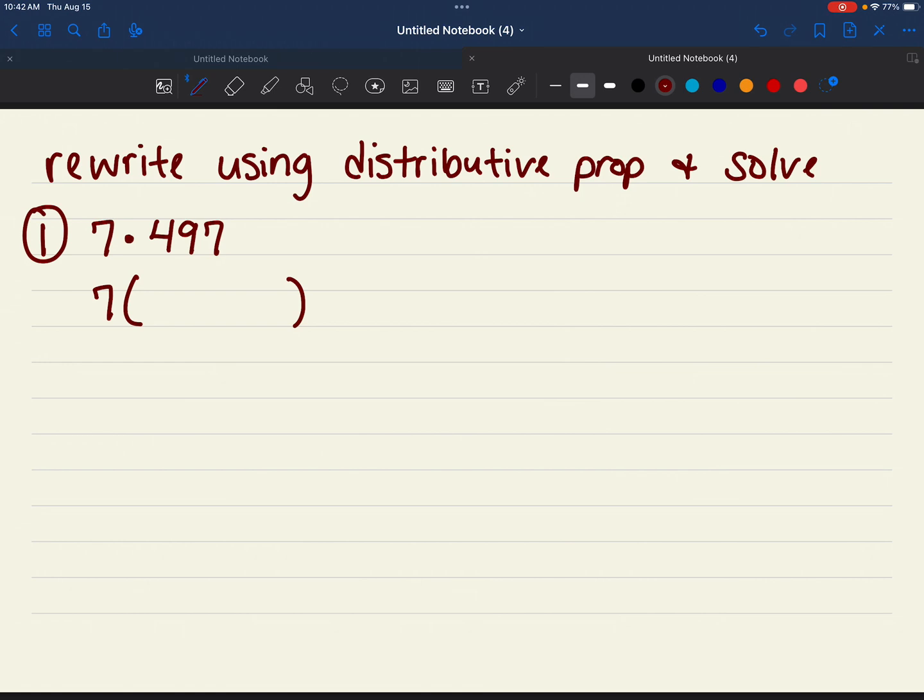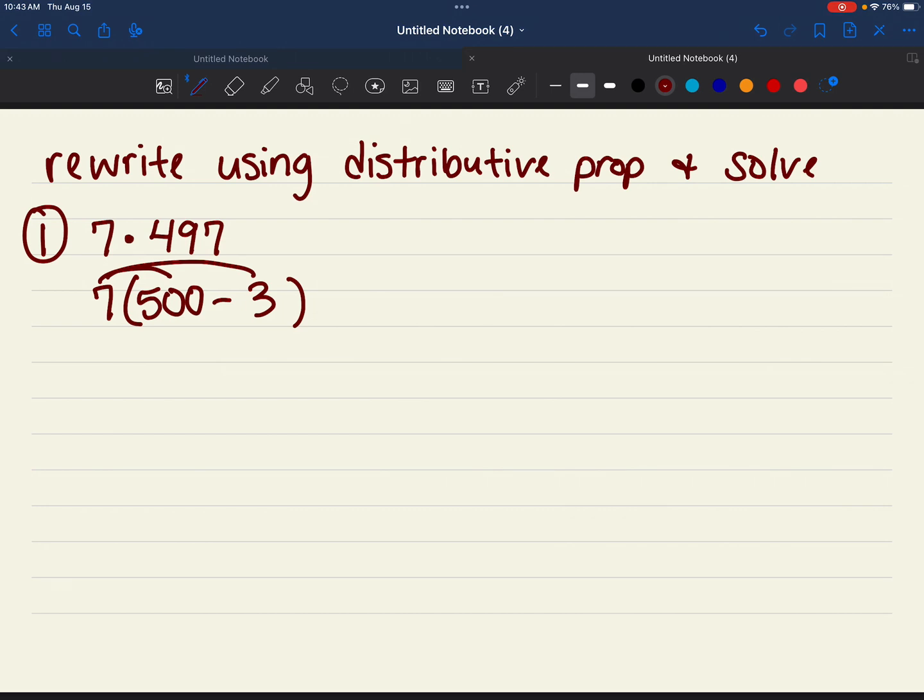So what number is really close to 497 that we could start with and subtract something to get to 497? 496. True. 500 is really what I was looking for. So 500 minus what is 497? Minus 3. Now, here's where you have to be careful. This number has to be equal to whatever subtraction or addition problem you create. Like I couldn't say 500 minus 2 because that would be 498, which is not the same. So 500 minus 3 gives me the same thing, but now I can distribute this a little bit easier.